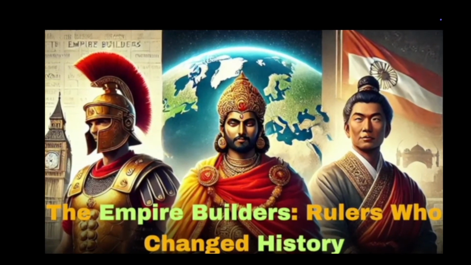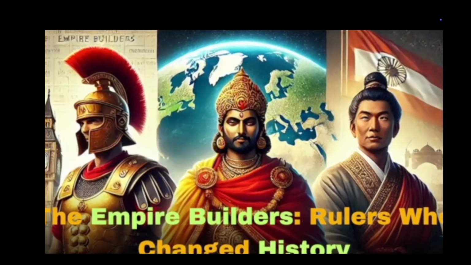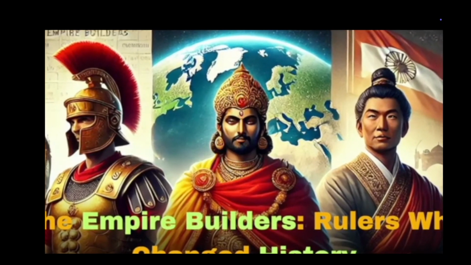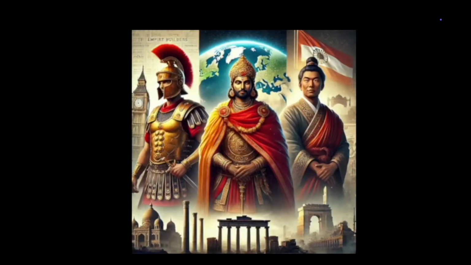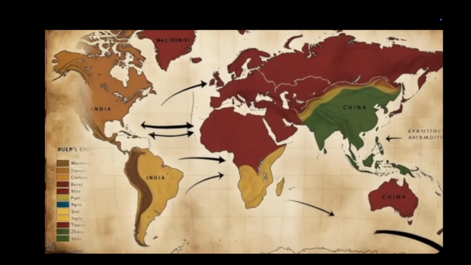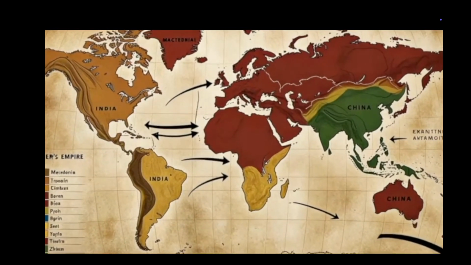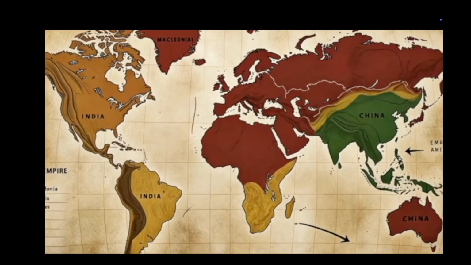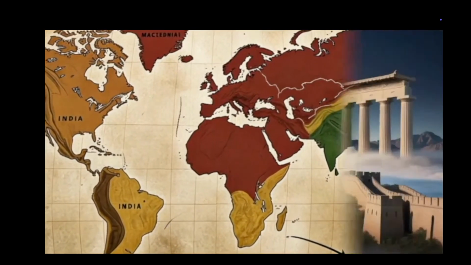To the Empire Builders, rulers who changed history. Today, we delve into the lives of three legendary figures whose ambitions and leadership transformed the world: Alexander the Great, Ashoka the Great, and Qin Shi Huang. Join us as we explore how their remarkable journeys shaped civilizations and continue to inspire us today.